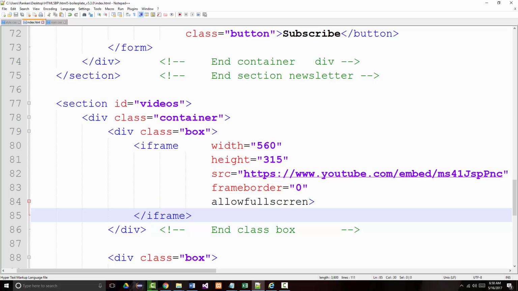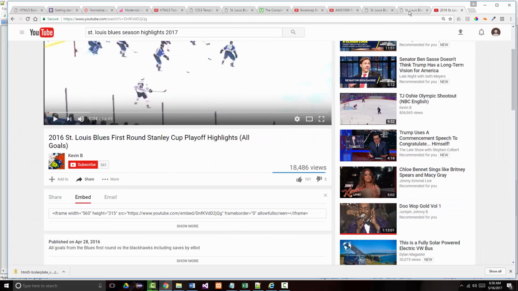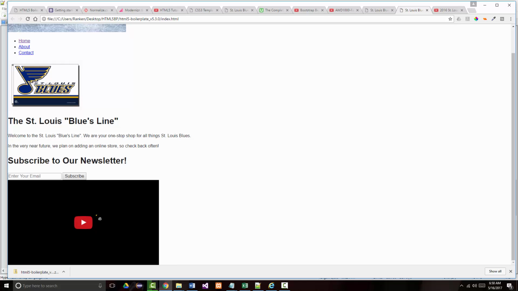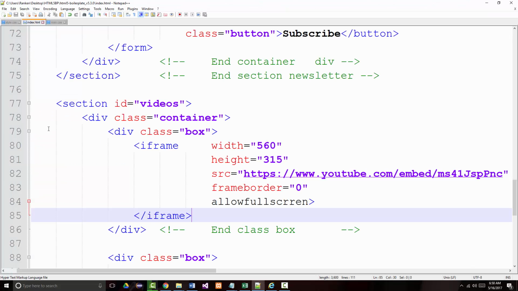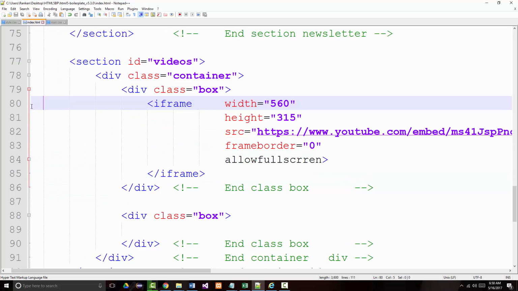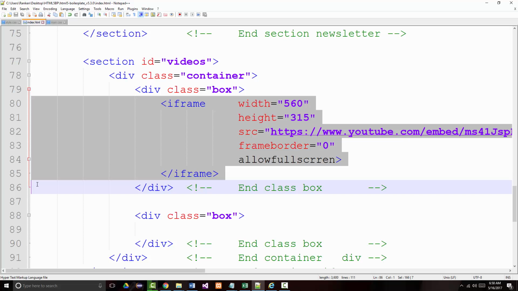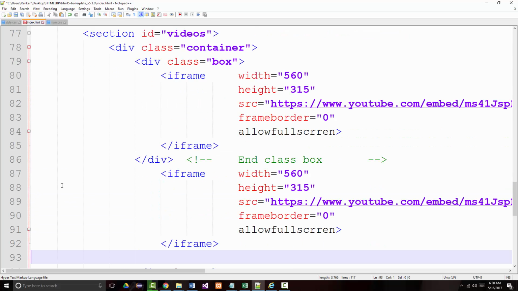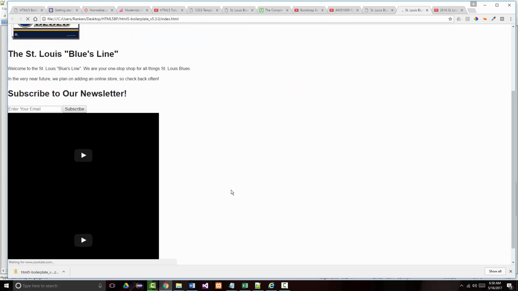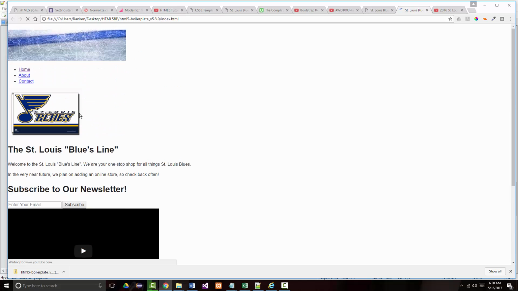Okay, let's see if indeed that worked. If I click this, it says an error occurred, so I may have put a bad address in there. I'll check that, but that's okay. Now, to make this faster, I'm going to copy the entire iframe tag and paste it in here. Again, if the first one had a bad address, so does this one, but I now have two of these. There's no space between them or anything. That's fine.